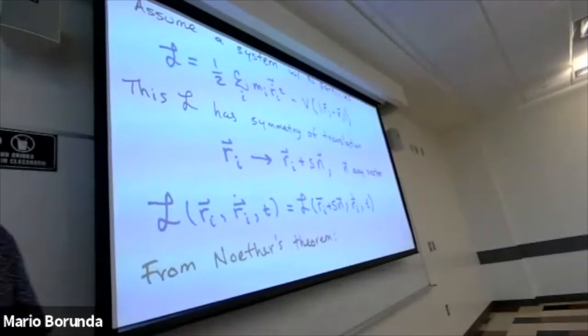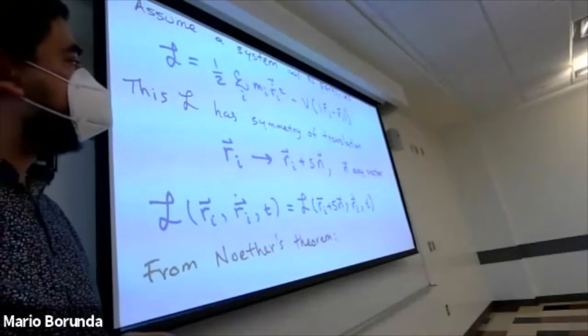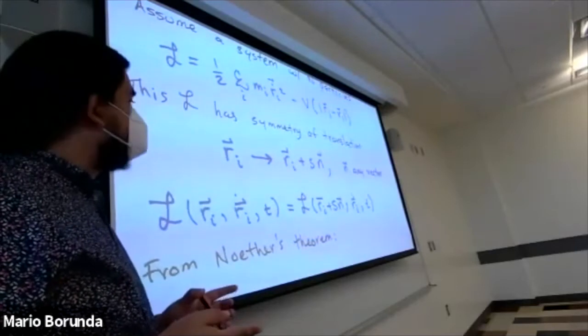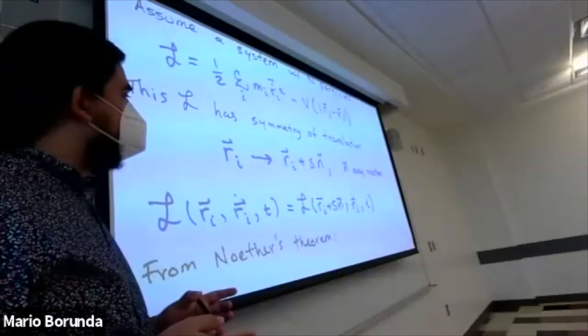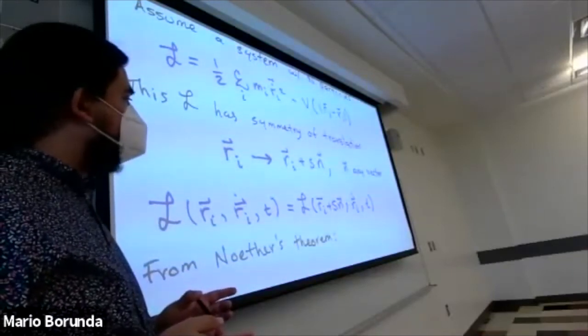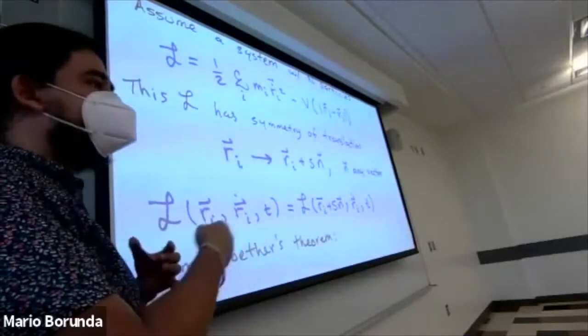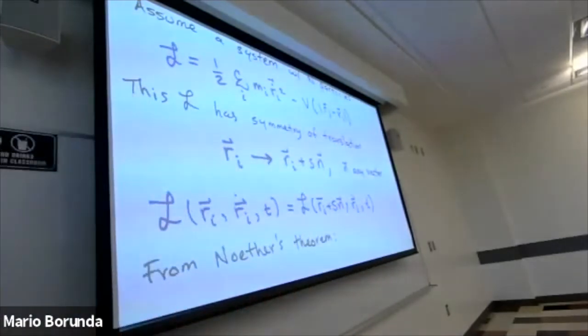Sir, are you assuming that S times vector n is time independent? N is any vector. Yeah. Here we haven't included the time derivative of R term. So that would not be Galilean invariant if n depended on time. Yeah, so we are considering that, because otherwise you have an accelerating frame. Exactly.